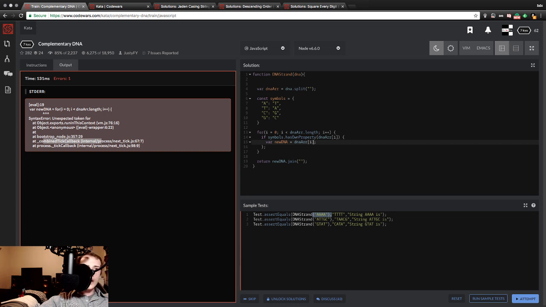Whoa, wait. New DNA equals DNA array. I always get confused on how to set up the plus equals things for the for loops, for the i's that add on to themselves. I can't remember the formatting of it.